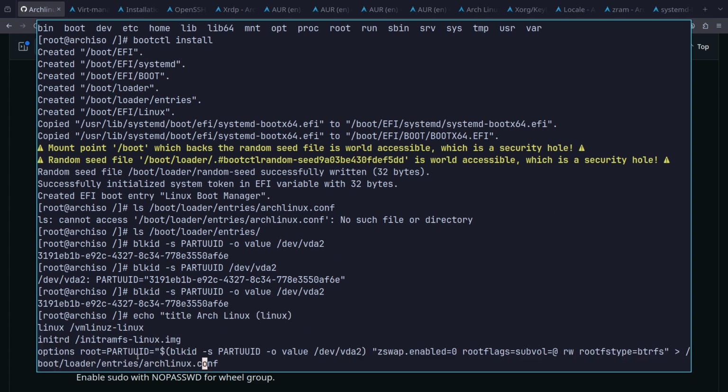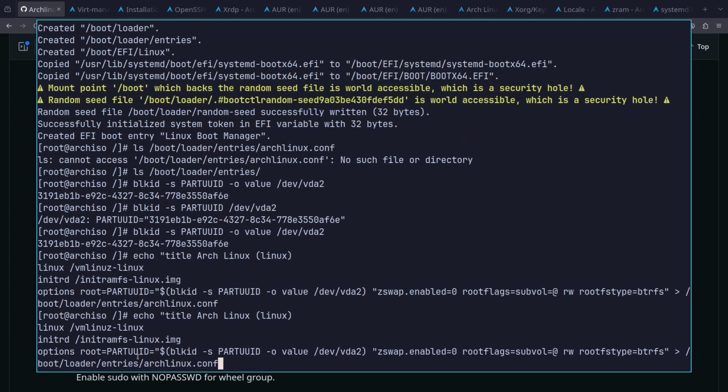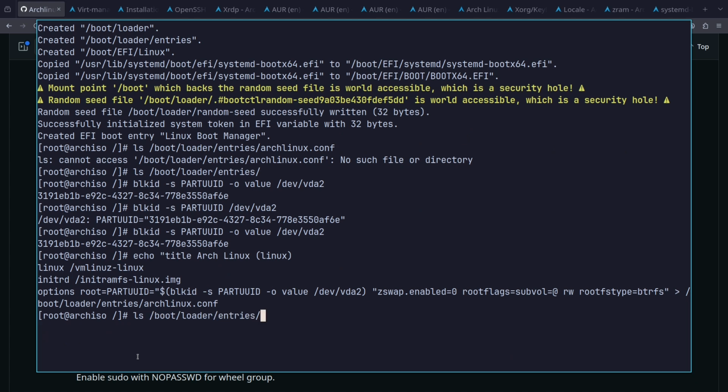So if I echo all this out, I need to make sure that it is going to the right place. Where is it? /dev/vda2, that needs to be your root, your target root partition. So that is correct for me. So I'm going to hit enter on this. Now it should have created that file right there. That file exists, and we can just cat that file out.